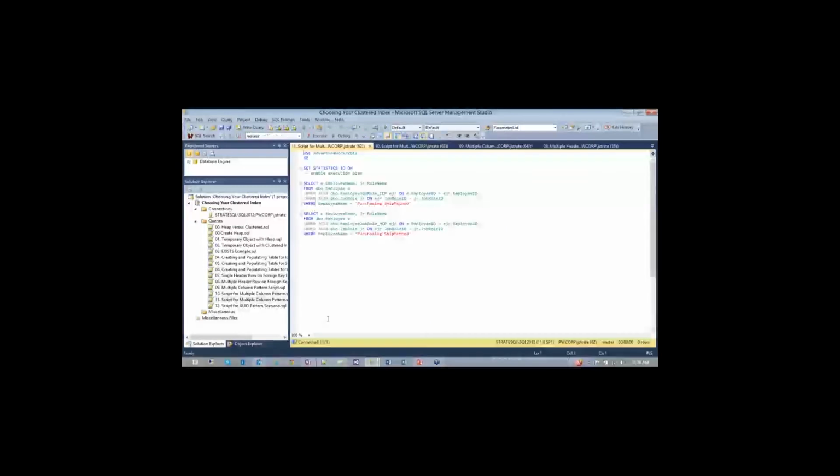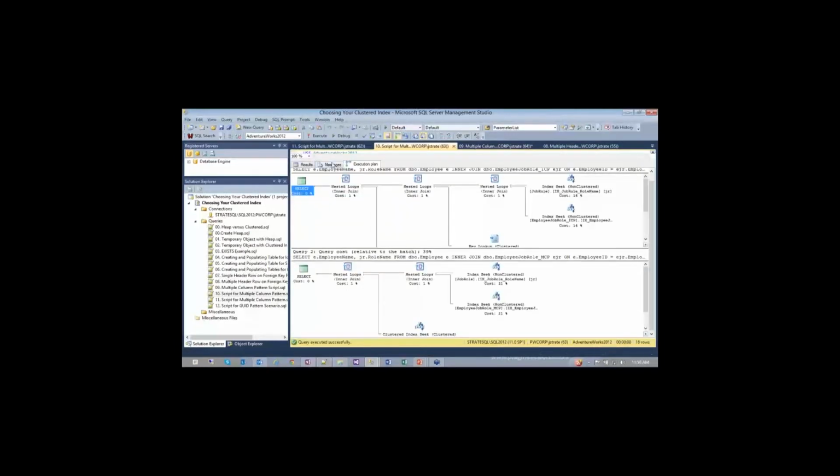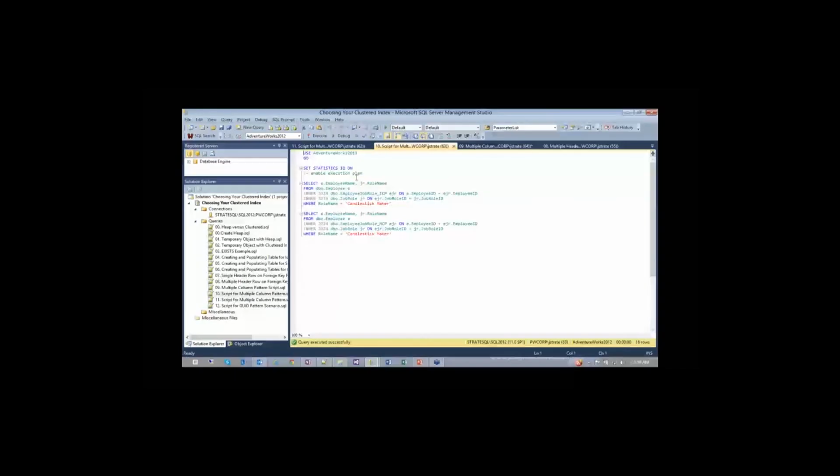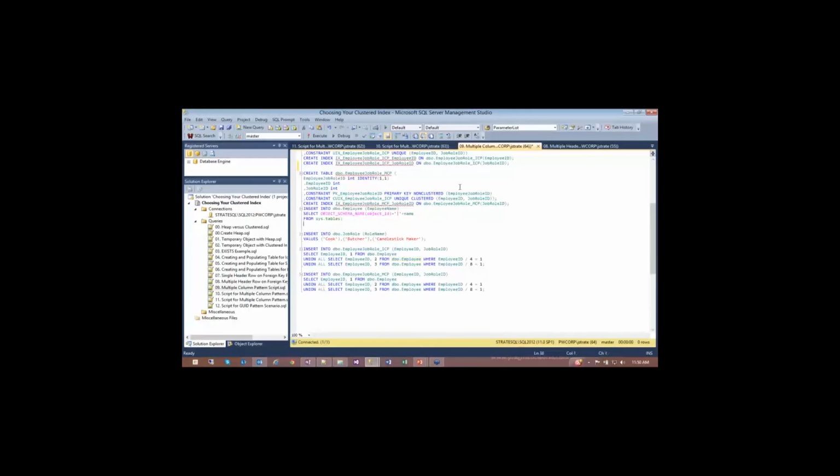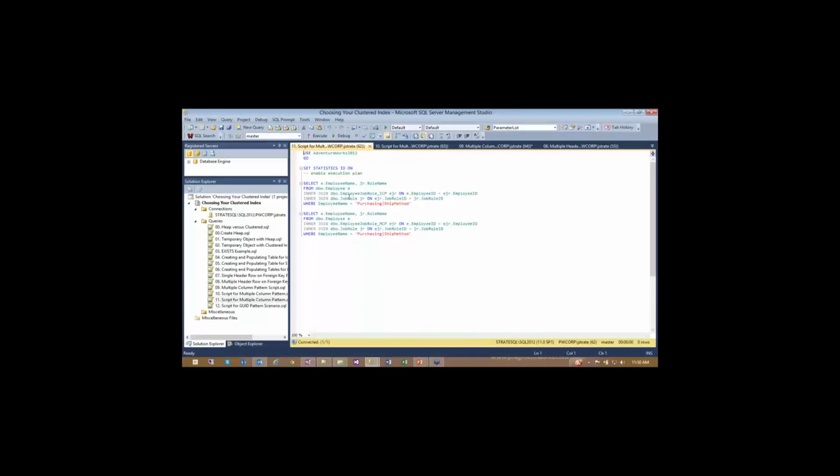In some cases, it can make a big difference. In some cases, it can actually hinder you a little bit, because as I mentioned, you have to focus on selectivity when you're looking at the multi-column pattern. In this case, the candlestick maker in the multi-column pattern is the value we're using as the leading value. If we go back, we can take a look at that. Oh, actually, I was incorrect. Employee ID is the leading value. And so in some cases, it can make a significant difference.